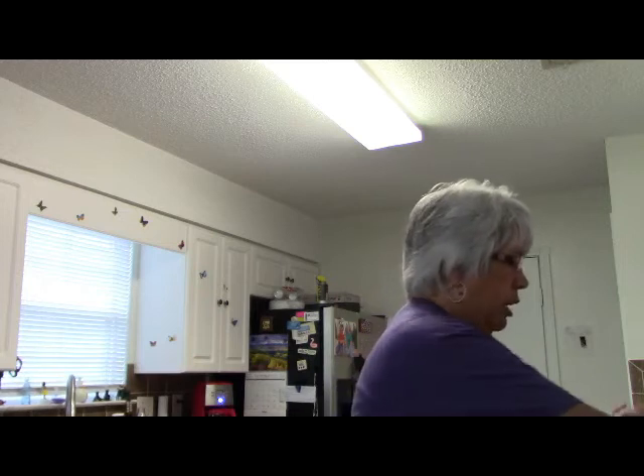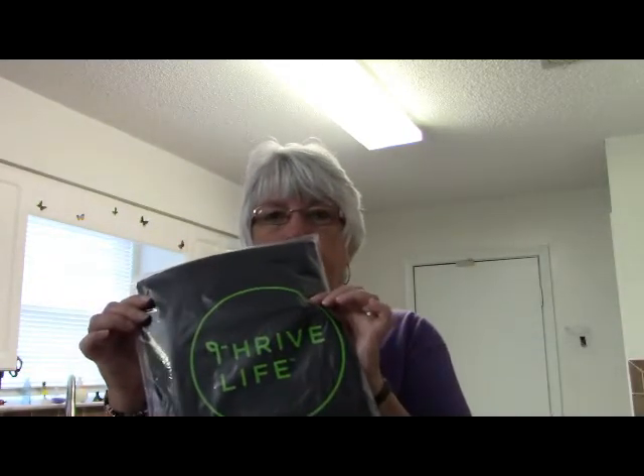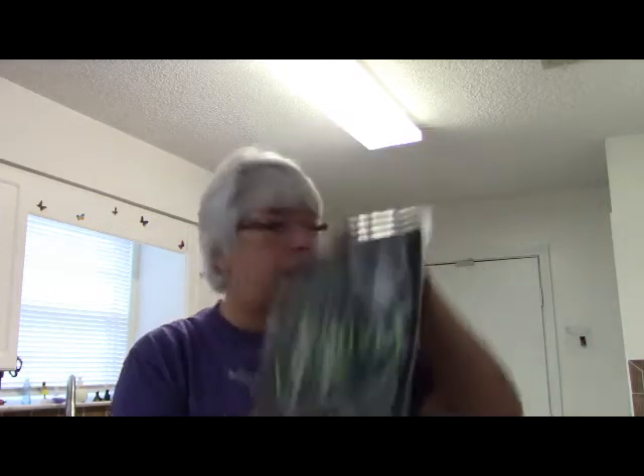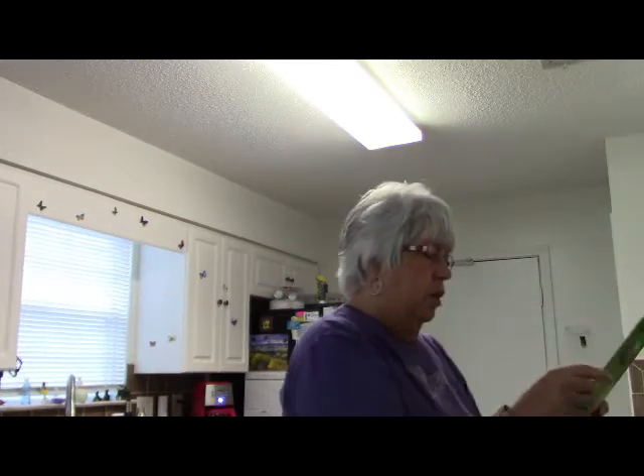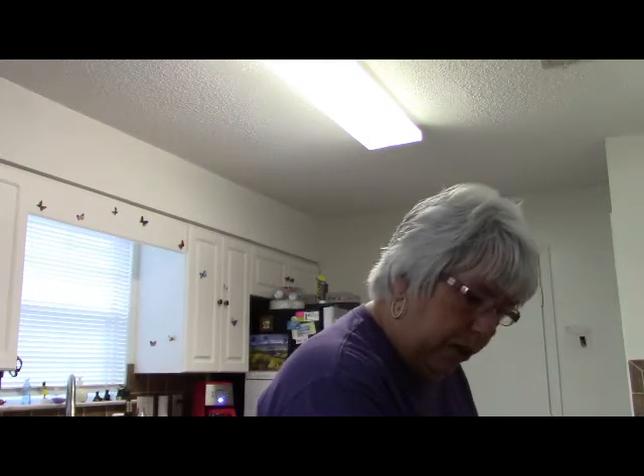So here we go opening the box, and I shall show you everything that's in it. The first thing in it is an apron — yay! I will be wearing this when I'm putting together my jar meals, even though there isn't anything to spill on me. And then we have a lovely brochure. I should be marking these off — Thrive Life apron, Simple Clean Food brochure. Got it.